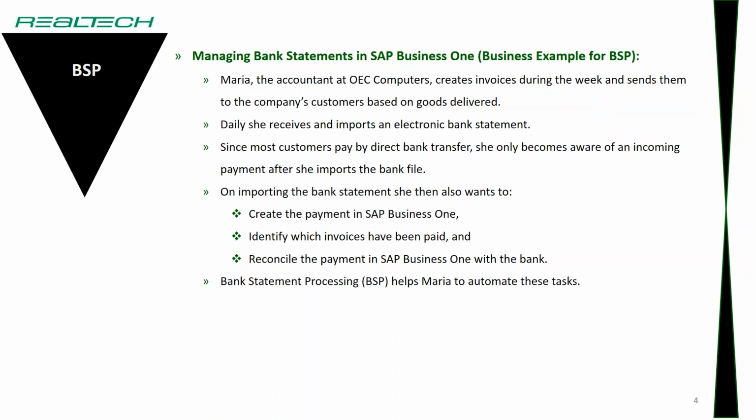Let me discuss the sample business scenario that we will be using for this demo. It is where Maria creates invoices, sends them to the customers, and imports the bank statement, as most of the customers do their payment by bank transfer. Bank statement processing, or BSP in short, automates the creation of transactions like incoming and outgoing payments and performs internal and external reconciliation. Let's just say that you are Maria.